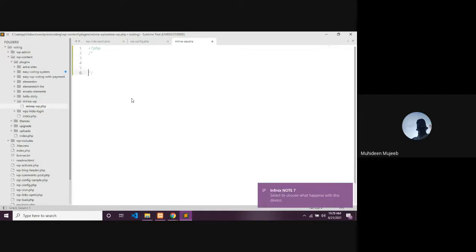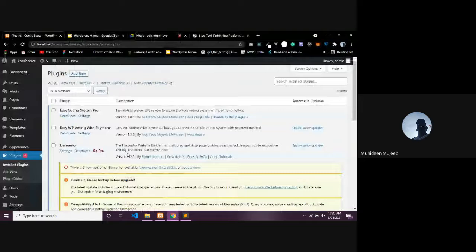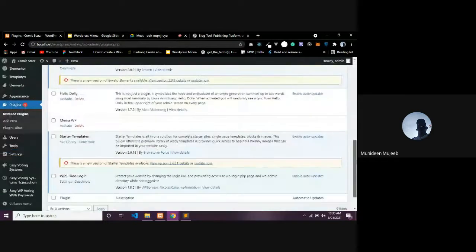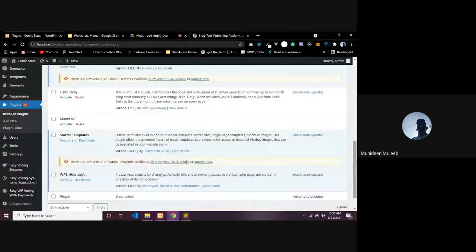Okay. So everything you need to do has to be inside this. You have to be inside this. So you do something like this. One of the snippets you are going to write inside this comment is called Plugin Name. So what's the name of my plugin? I can name it anything, like Mina WP. See that? Then if I go here, let me refresh again and scroll down. Can you see? You see Mina WP.